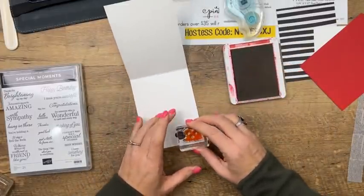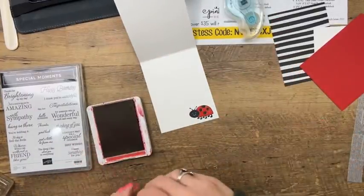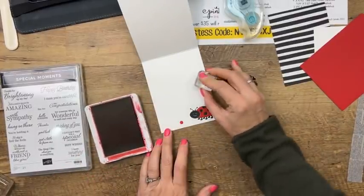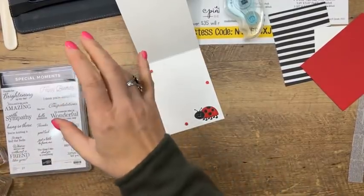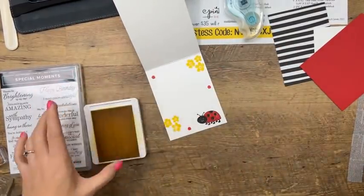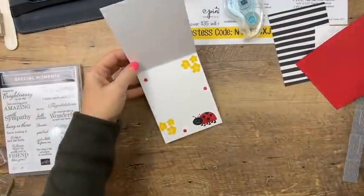All right, real red. Now, I'm not going to use my stamparatus. Let's see. Go slowly. Pretty good. You know, my red ink pad looks like it needs to be re-inked. So that was probably best done with a stamparatus so I could re-stamp that to get that full red. But whatever, we're moving on. All right, a couple of little red hearts, or not hearts, they're like the flower centers. And some of these little daffodil flowers like that. The more you stamp, the less you have to write. If you're like me, you don't want a large space to write. You want it to be small.